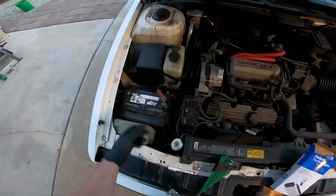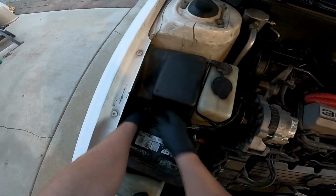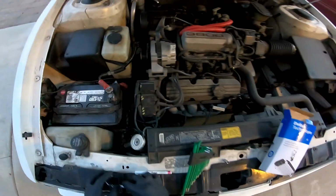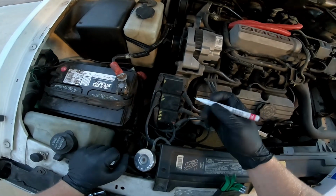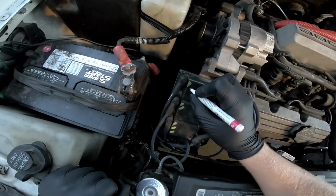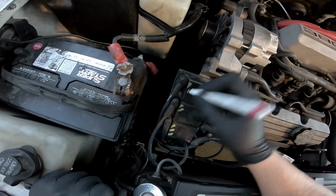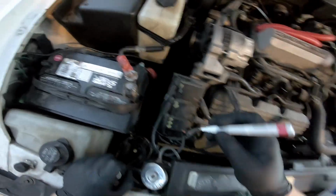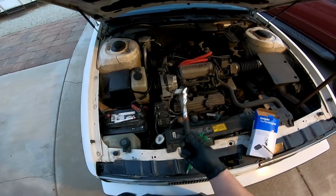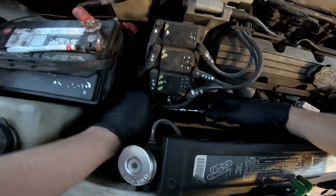First thing we're going to do is disconnect the battery with an 8mm. We're going to pull the ground. And we're going to go ahead and number all of these so we don't have to mess around with where they go. And I don't know if this is cylinder number one or not, but I'm just going to number them so they can match and we'll know where they go. Now we're going to take a 7mm and there's a bolt going through to hold this plug in.